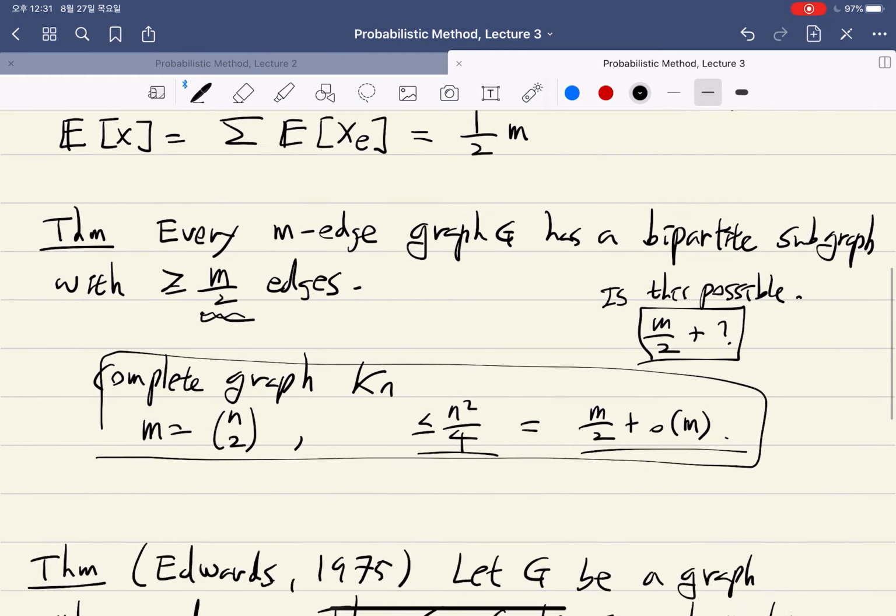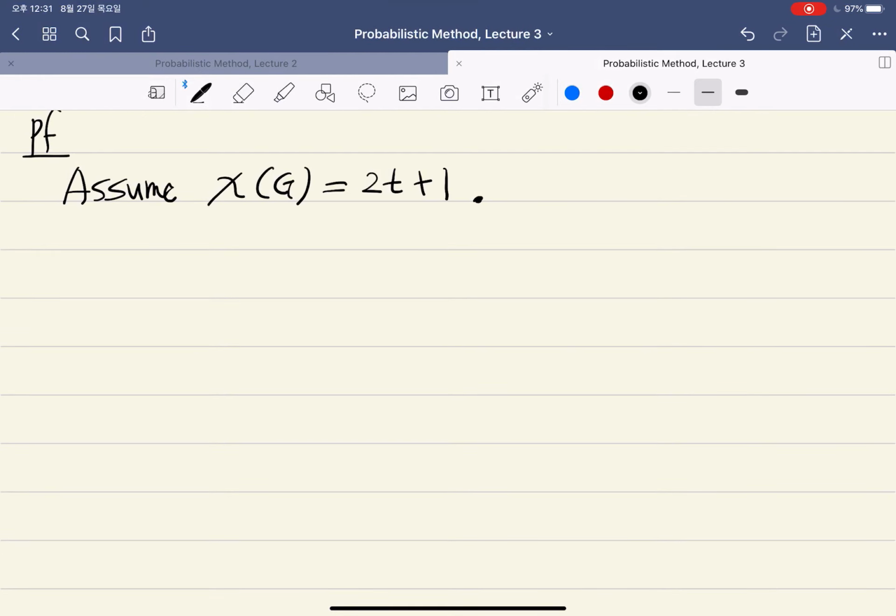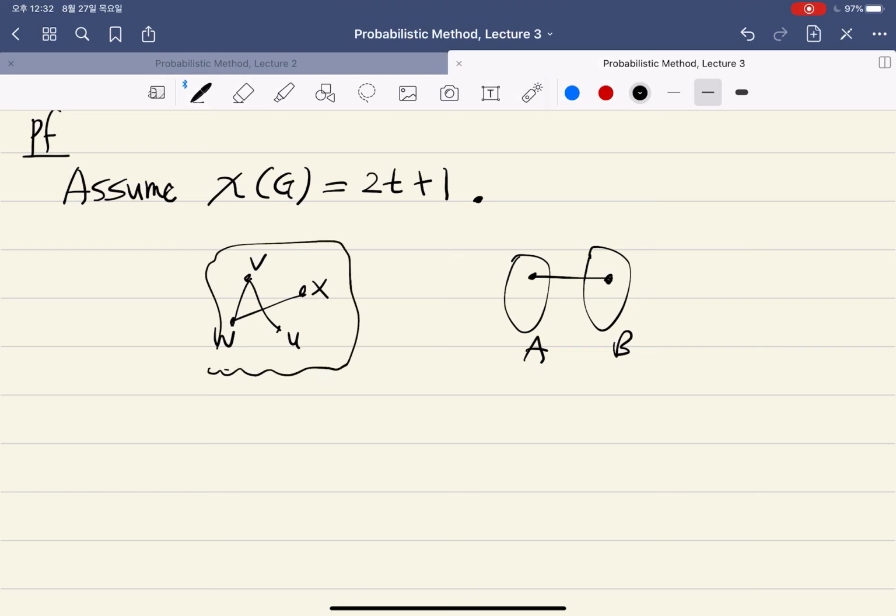And what do we want to do now? We want to change the random process a bit. So before, how did we do that? We have several vertices in a graph. Then for each vertex, we either put it in A or B at random, and for the others also, we put them all independently, uniformly at random. So the probability that both of them are in here is actually half. But can we somehow modify this process so that the probability of this edge being a crossing edge is slightly above half?